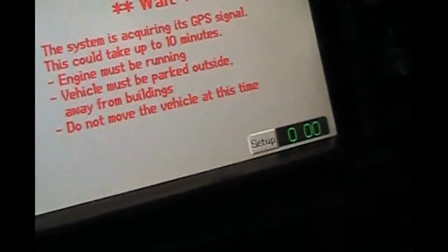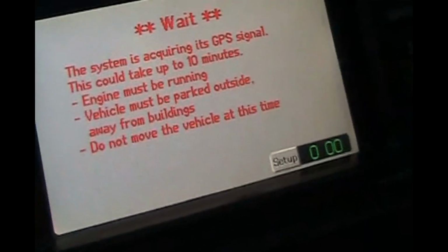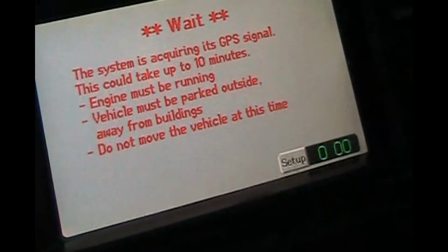So that takes care of the radio. It will take care of the navigation and the clock. And I'll show you one more thing. If you're going to get smog soon, I'll show you this car is not ready for smog because we just changed the battery. So we're going to go down here and take out the cover and find the OBD connector. It's a little dark, I'm sorry. Take our OBD code reader and plug in down there.